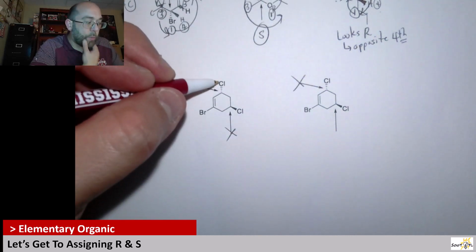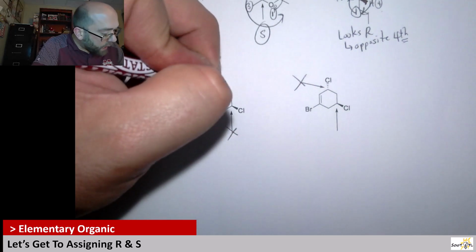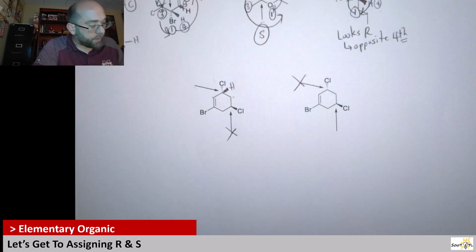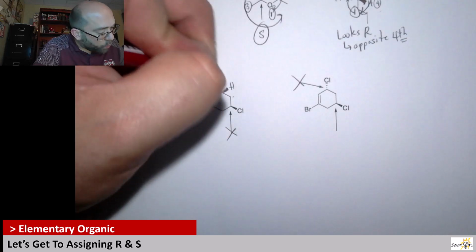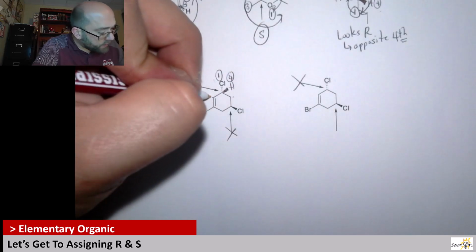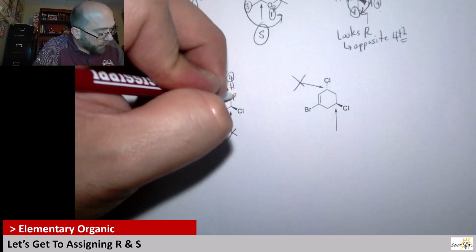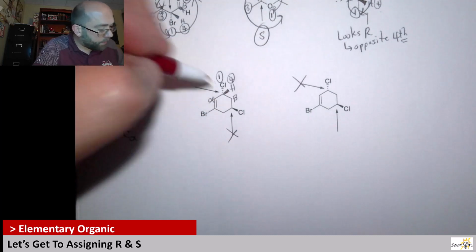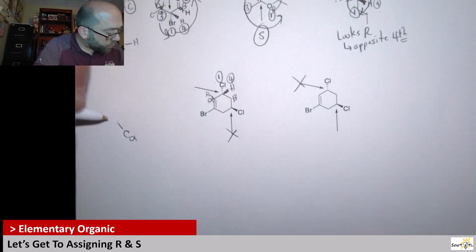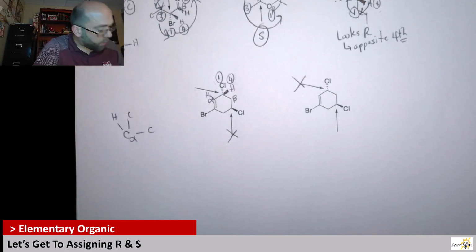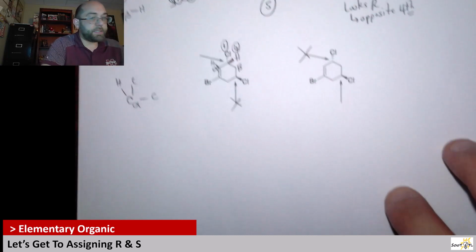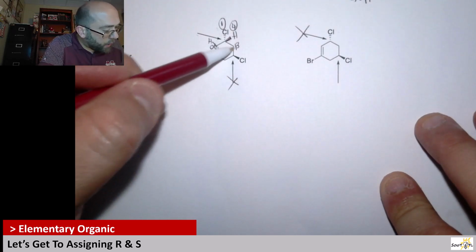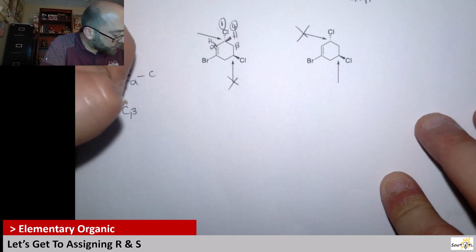All right, so let's look at what we have in terms of priority. We've got a wedged hydrogen, a dashed chlorine, and then carbons and carbons. So of these 4 things attached, we automatically know 1 and we automatically know 4. Let's break down carbon alpha and carbon beta. For carbon alpha, it's got a double bonded carbon and a hydrogen, so I need to draw 1 hydrogen and then 2 separate carbons. For carbon beta, we've got 2 hydrogens and a carbon.